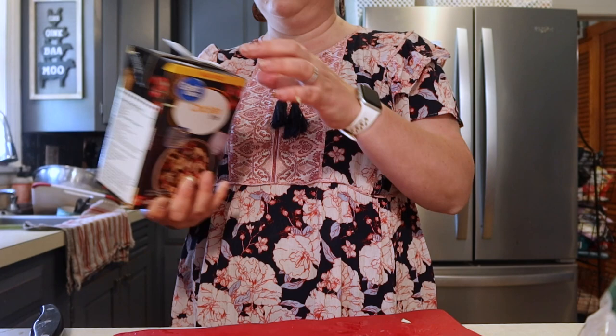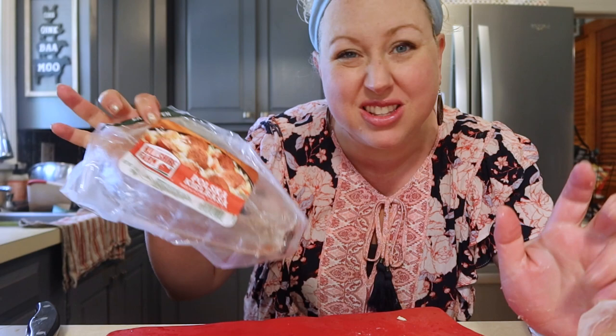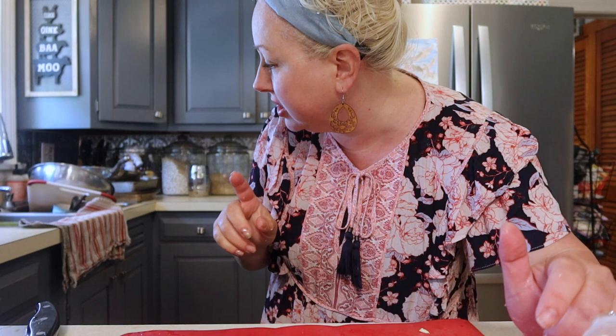Pouring in about 24 ounces of chicken broth. Throwing some minced garlic in here, salt and pepper. With seasonings, you can adapt based on your family's preferences. I'm still going to get these potatoes in there. This is my 10-quart slow cooker and a lot of this cabbage is going to reduce down. I'm going to jam it to the top, but by the time I get home this evening it won't be at the top because it'll cook down.